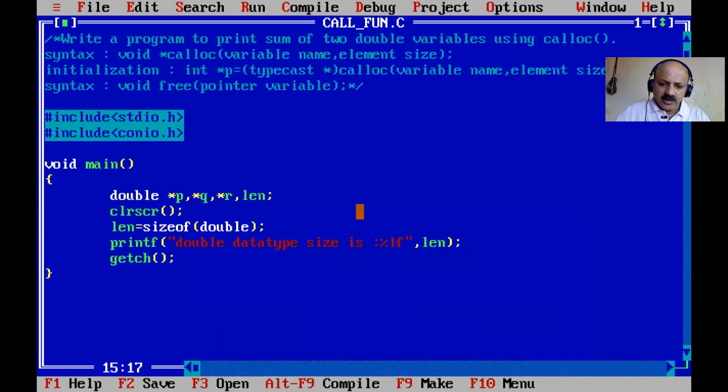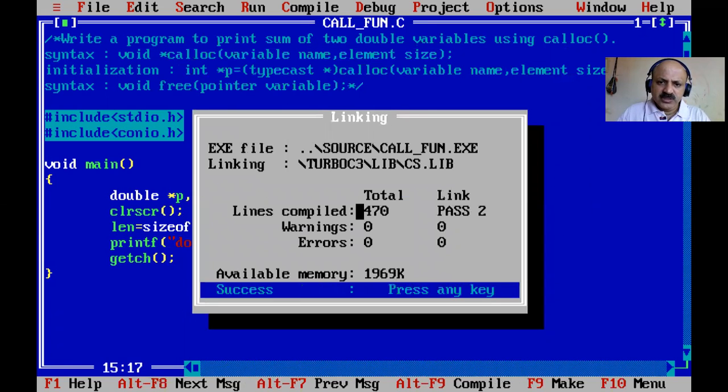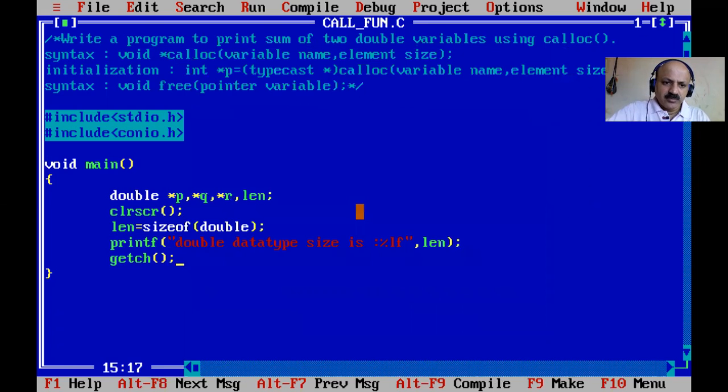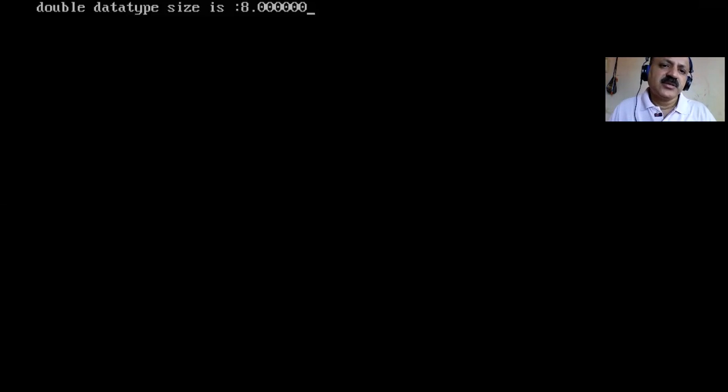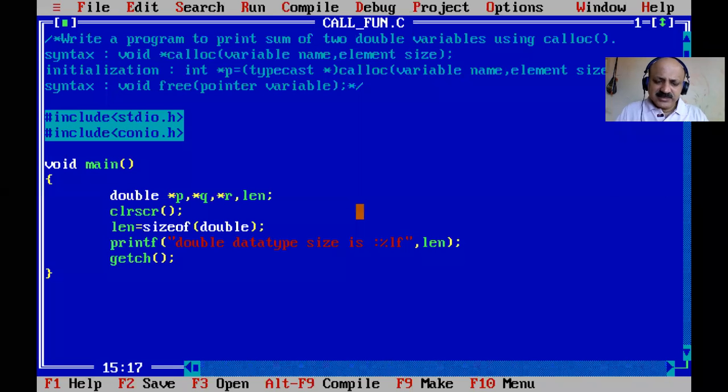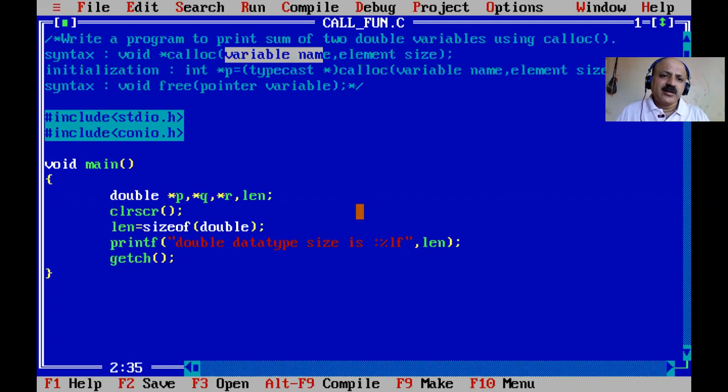So I save, and third I compile these files, and there is no error. Let us take double perfectly, so that is 8 bytes. The syntax has 2 parameters, and we can also pass a static size directly, like in the given example. So we can take a variable name, or you can also pass directly 8 for double, character is 1, integer is 2 bytes, and for a character array you can pass 10, 20, any size, float is 4, and double is 8.